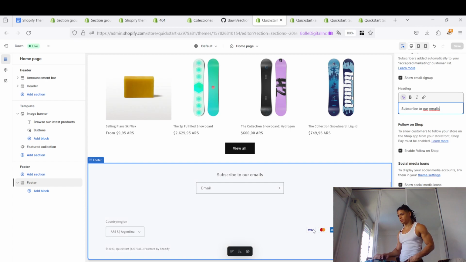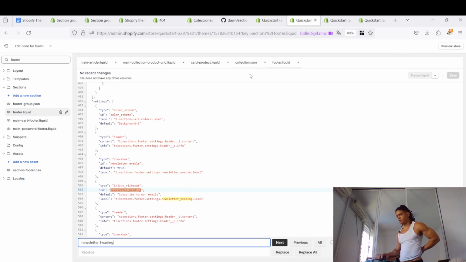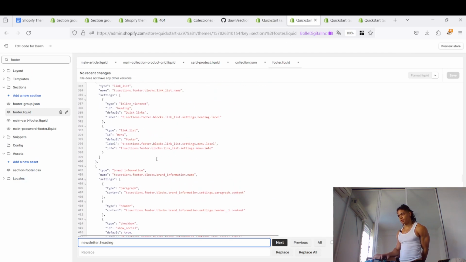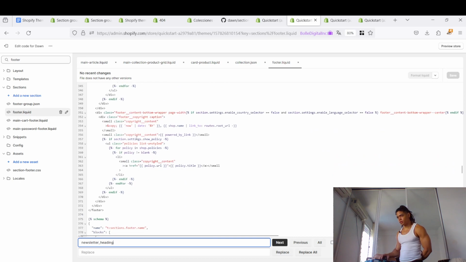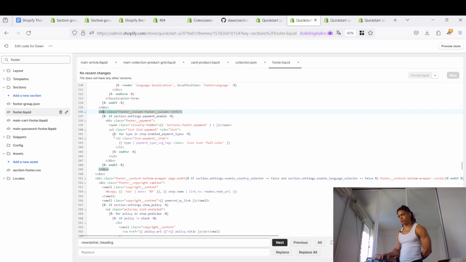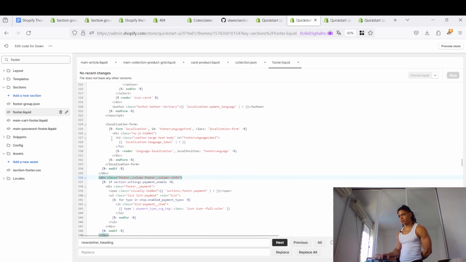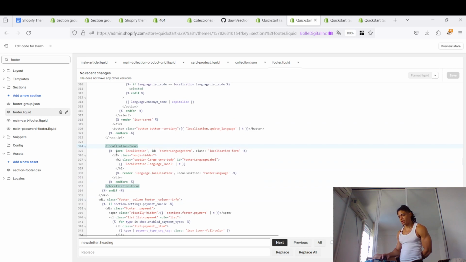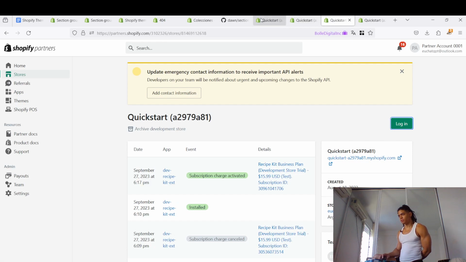It is exposing this, as well as all of this image here that actually comes from the footer section. This is a shop name setting for shop policies, as well as footer column info. Where's the other, localization form? Interesting. Footer language, localization form.